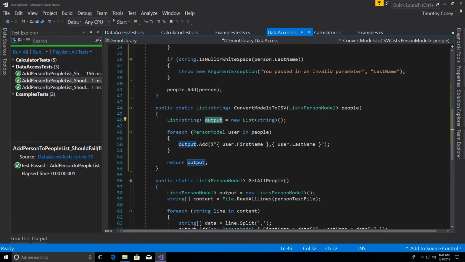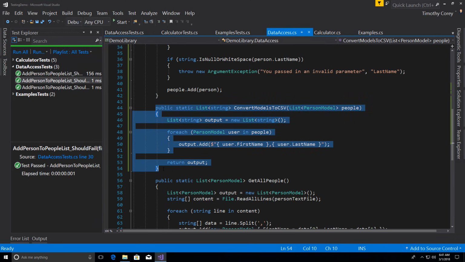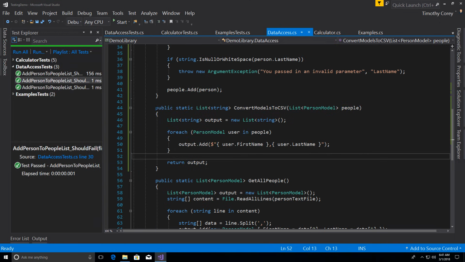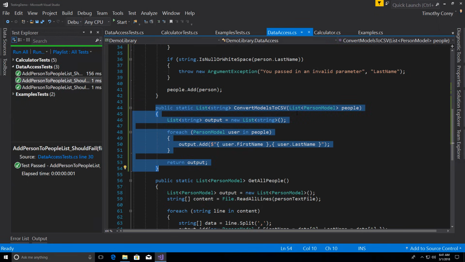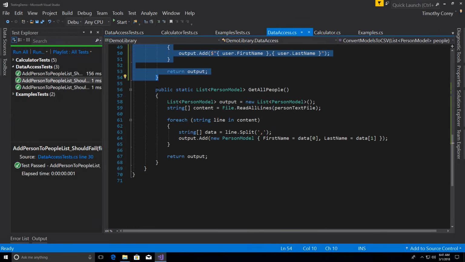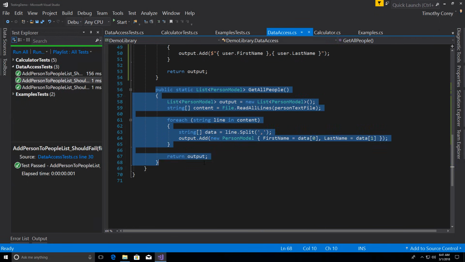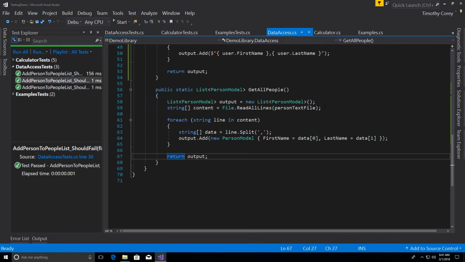You can check all those data points. You can check to make sure it's returning 2 people or 2 entries in your list of string. All that kind of stuff can be tested. I'd probably do a fact-based test, but it's up to you. So that needs to be tested. Then we have down here the get all people, which does a number of things.